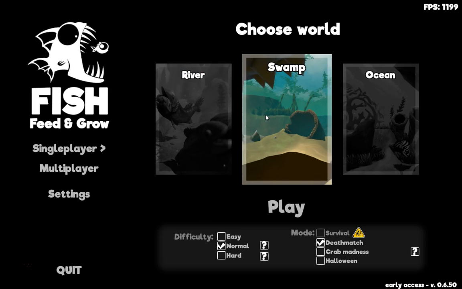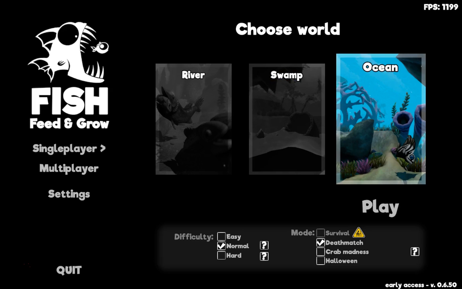Swamp, there's a lot of good stuff about it. And there's some weird stuff about it too. Like there's a big turtle that has its jaws on the sides of its mouth instead of the top and bottom. So, I don't know. But anyway, the ocean is kind of my favorite level.